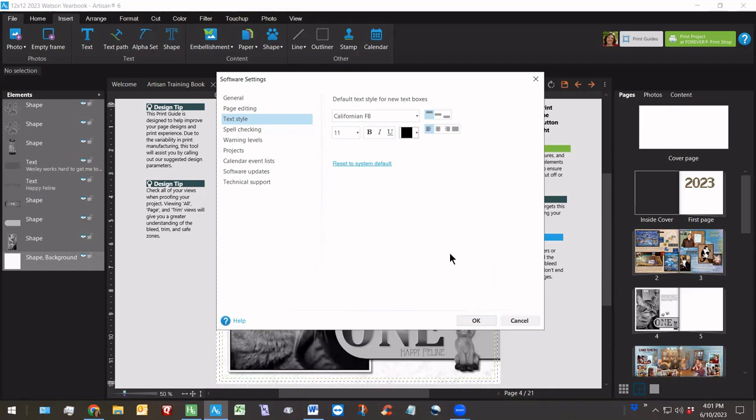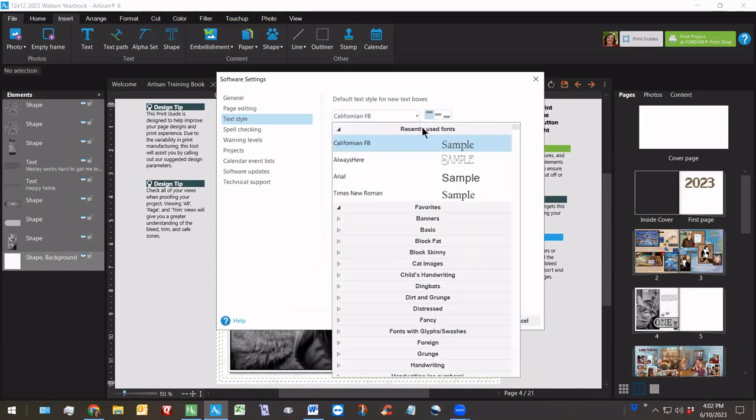Think about your journaling. Whatever your journaling is on your page, that's what I think is the go-to font and size. When I'm doing a title, it changes all the time, but my basic journaling would be Californian. You do the drop-down menu here.